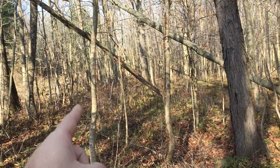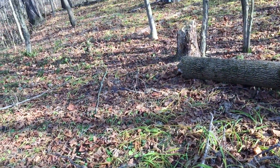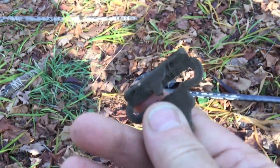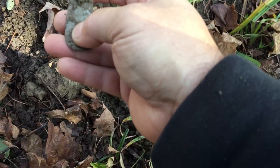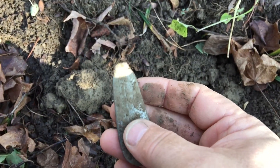Someone found a suspender strap — all right, I'm going over to look at it. There's also a can. Donnie's got something really nice — very ornate, very cool. I got a good signal here too — a nice spoon handle, or fork handle, whatever it is. I'll clean it up and we'll see if there's anything on it.